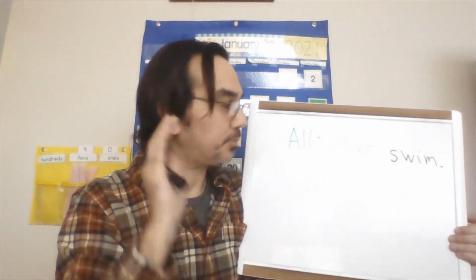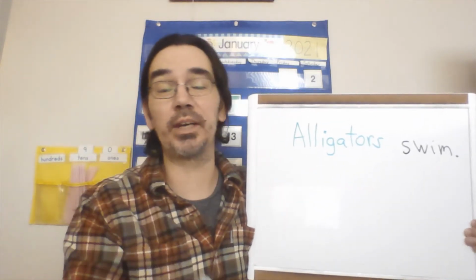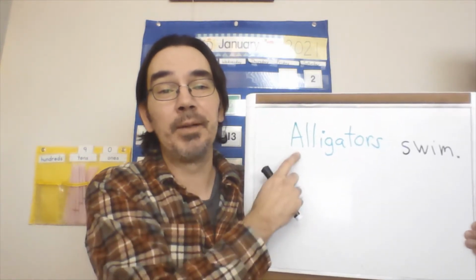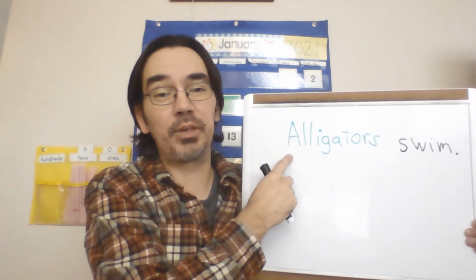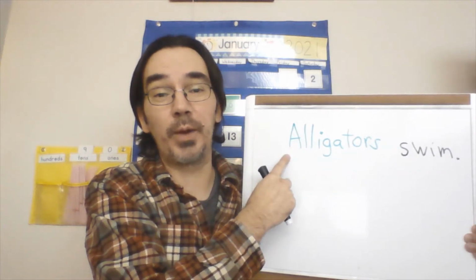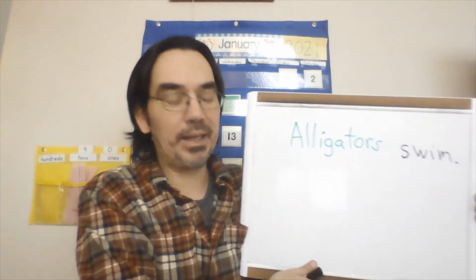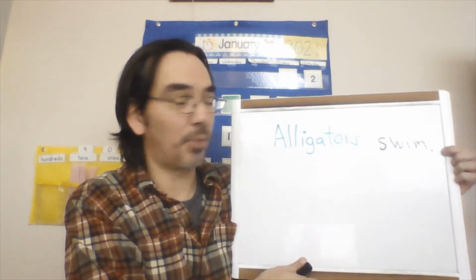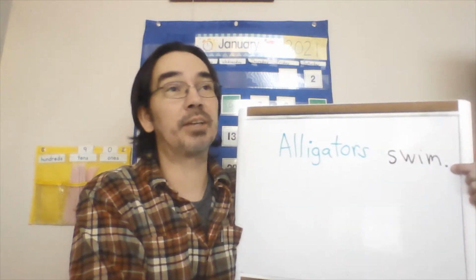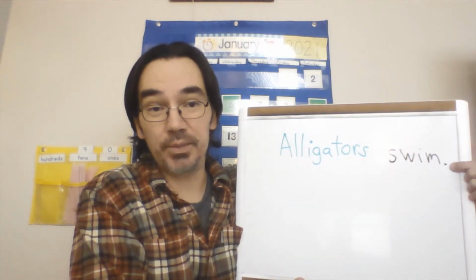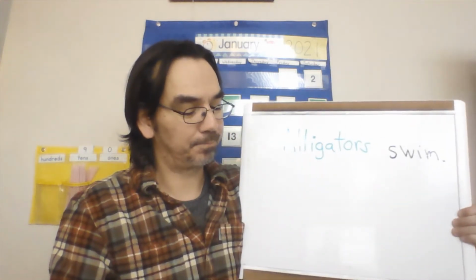Now, a couple other things that we have to look at for sentences, right? We always want to make sure we do this. See the first letter of a sentence? Capital. Always capitalize the first letter of a sentence, right? It's always capitalized. So that's a rule. Now, also at the end, we need some kind of an end mark. Right here, I have a period. Other sentences will have an exclamation point or a question mark if it's a question, but every sentence needs an end mark. So we have our end mark.